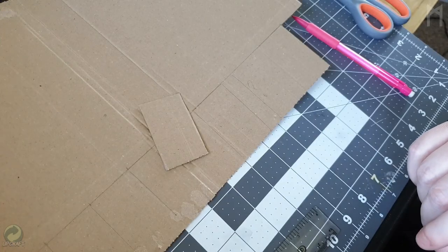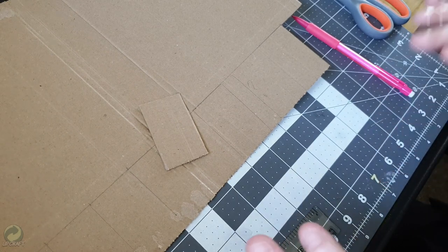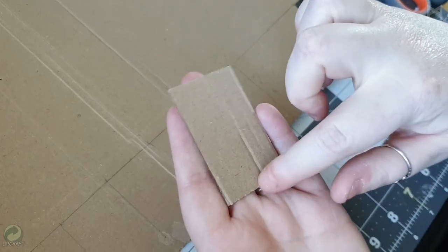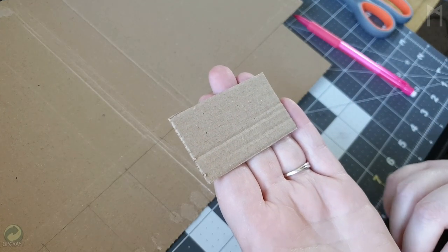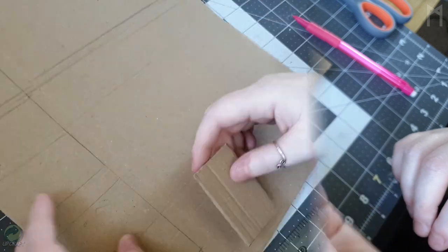I've decided to make 4 of these stones as my walkway to the summoning stone of Cthulhu. I will cut out 16 of these cardboard rectangles. Half of them will have the corrugation running vertically. The other half will have the corrugation running horizontally. This is so when we glue them together, they will be a lot stronger.